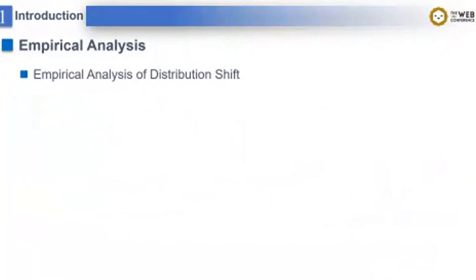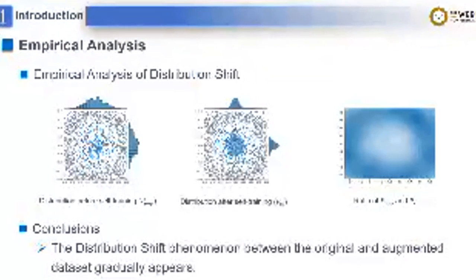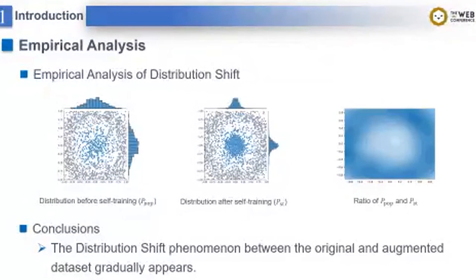Once self-training is cheated by confidence, could something worse have happened? Yes. We randomly generate five blue nodes following a two-dimension Gaussian distribution to represent labeled nodes in one class, and another 4,000 gray nodes following the distribution of concentric circles to represent labeled nodes belonging to other classes. It should be noted that a large amount of unlabeled nodes still exist in the dataset, but for clarity we omit them in the figure. Clearly, we find that nodes far from the decision boundary are paid more attention, and thus the distribution shift phenomenon between the original and augmented dataset appears.